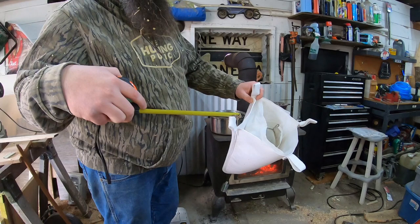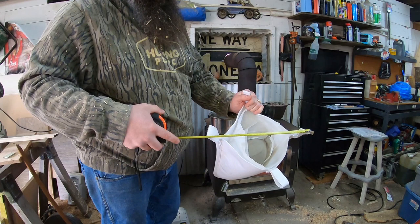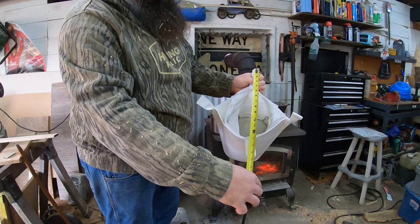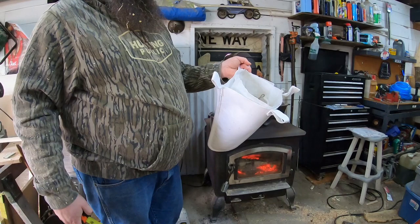So you want to know across the flats of the stand. There to here, looking at like 14. I don't want to have to stretch this stuff to make it work. Yeah, I think we're gonna go a 14 inch square by 32 inches tall. Sounds good to me. 14 by 32, remember that for me.